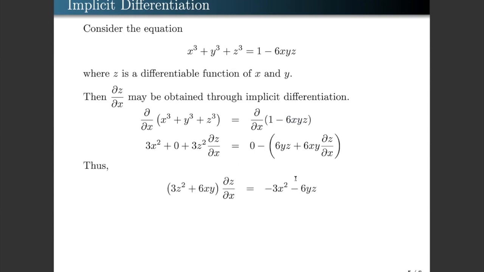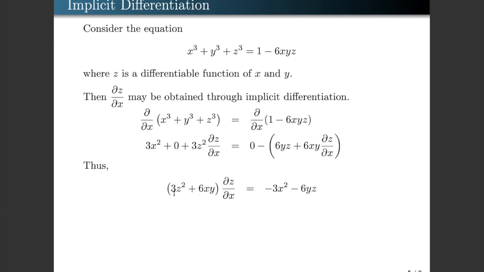So yeah, we skip some steps here. You can do that by yourself, I suppose. So distribute this, and then we isolate the terms containing the partial of z with respect to x. So that's why we retain the 3z squared here. This is minus. When we transpose it to the other side, that becomes plus 6xy. And then this remains. We have a negative sign here. So that's why you have here minus 6yz. But this expression transfers to the other side. That's why this is negative 3x squared.